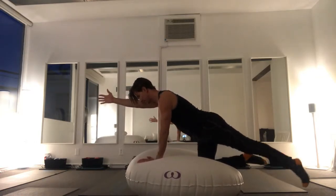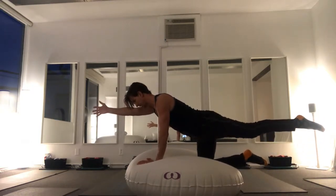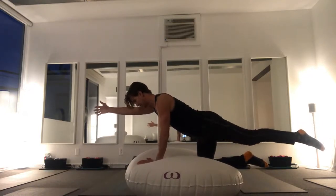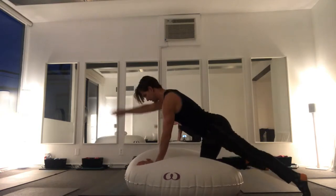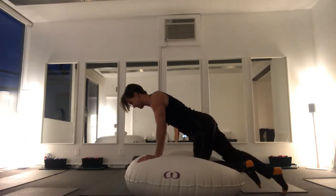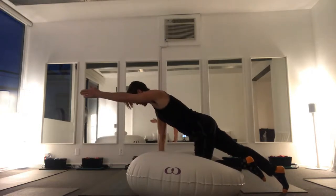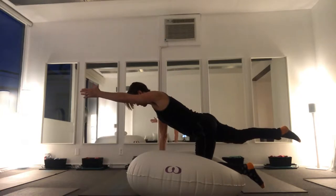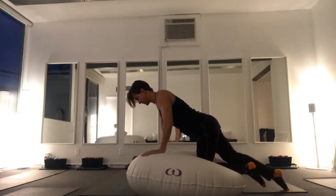Once I'm stable, I float the back foot off, and then I bring it up approximately level to my arm, if that's a possibility. But I have to keep active on the Waff down here with my left and my right. I bring the foot down, the hand down, I switch sides. I activate the Waff, push the hand, push to the knee, opposite arm off, opposite leg off. Hand down, knee down, we do that 2 times around.